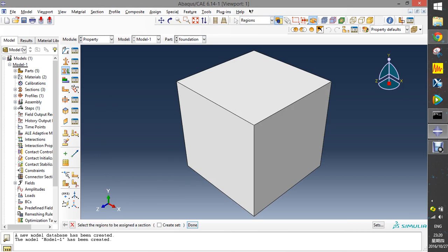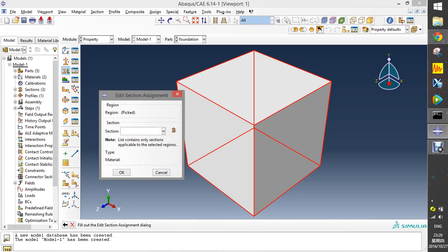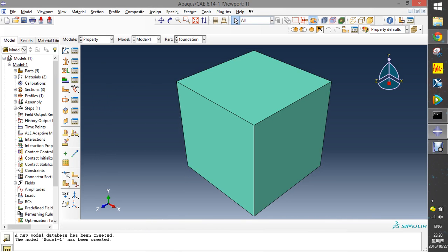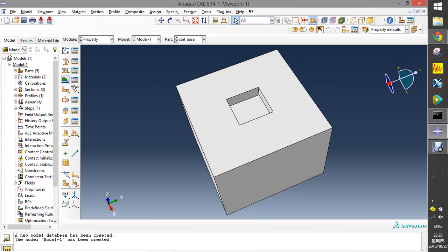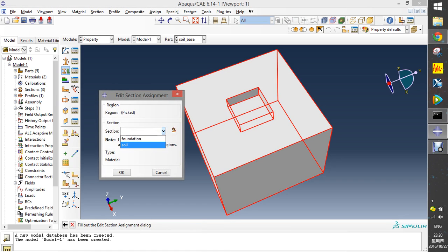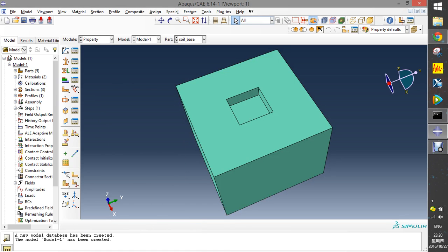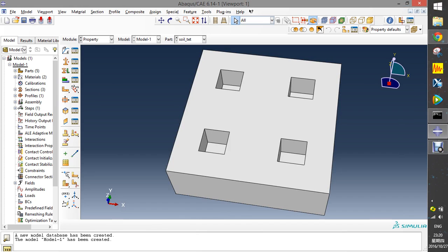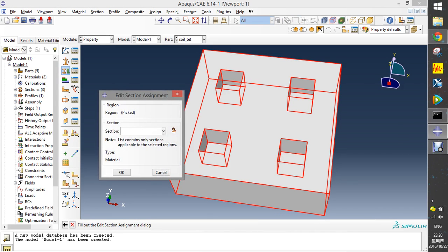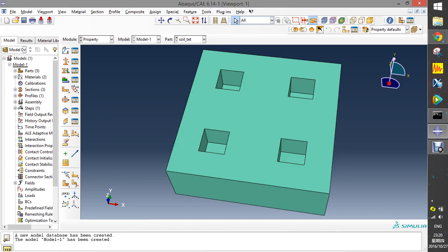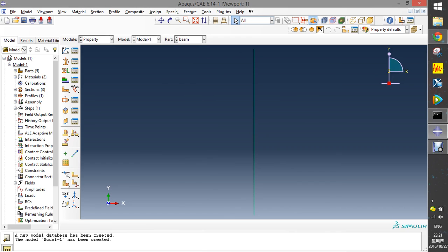The foundation, use foundation section. The soil base, using soil section. Soil tetrahedron is also using soil section. Okay.